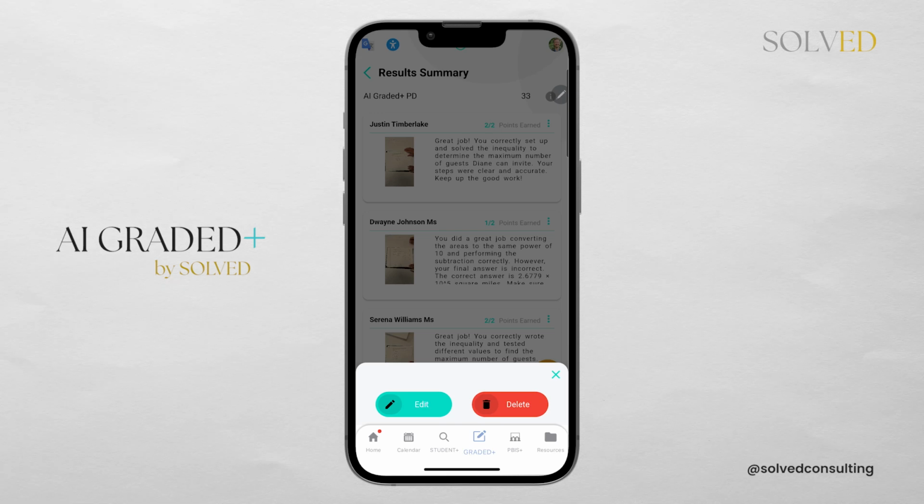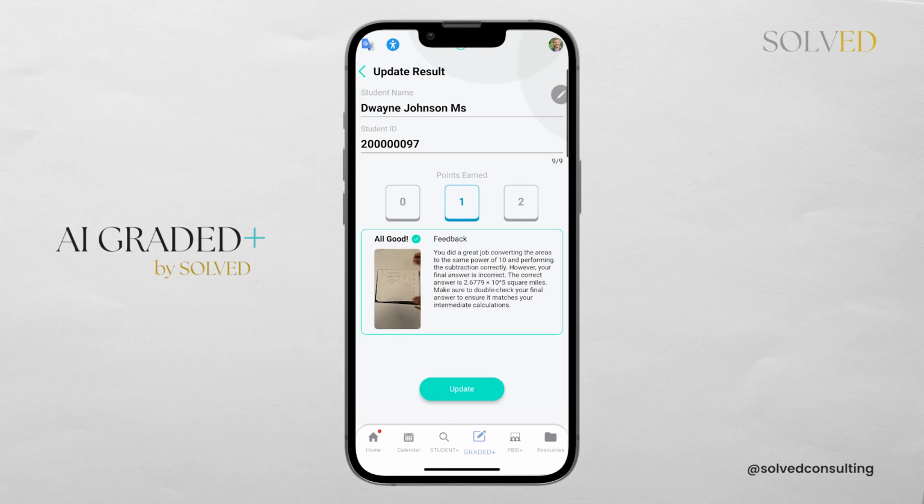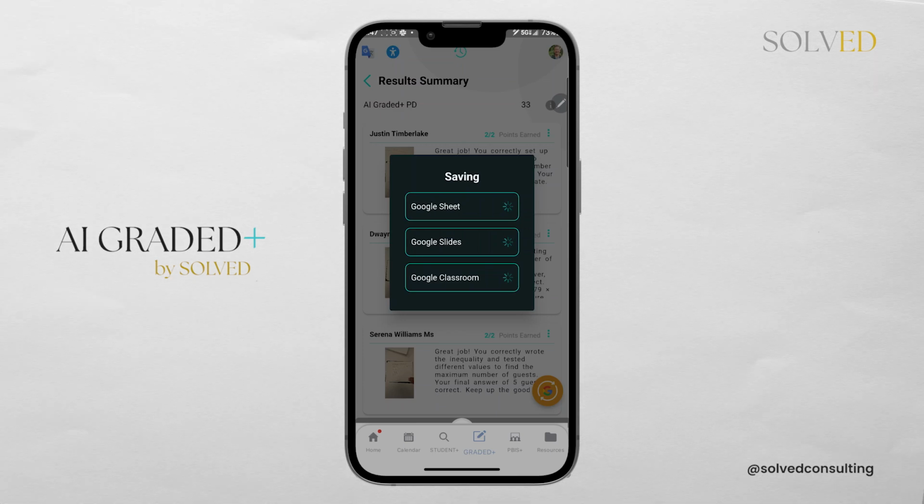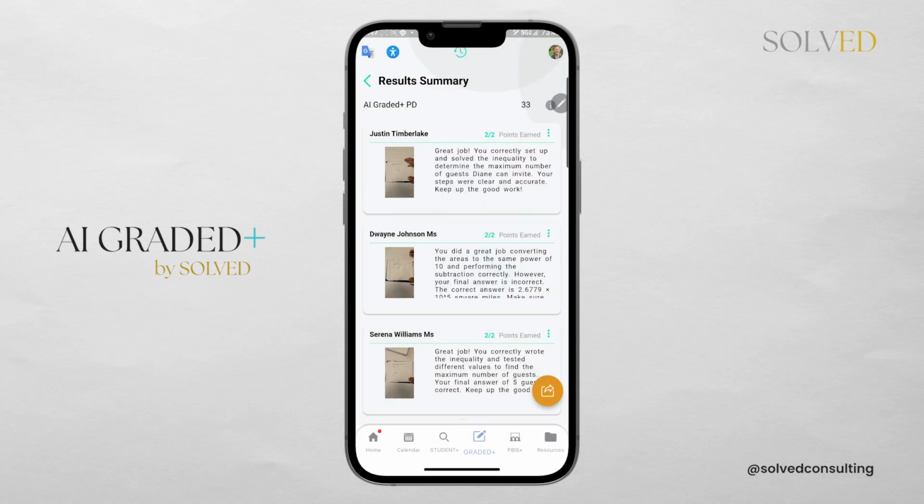When I tap, I can edit, and then I can quickly provide any feedback that I need to be able to add. I can also change the grade, and I hit update. This last step, I want to make sure everybody sees. At the very bottom in the right-hand corner, there is an orange circle with a very famous looking G in it. Tap that G. Now, this is sending the information into Google Classroom. It's building the Google slide deck that Jen and I mentioned earlier, and it's creating a Google Sheet.